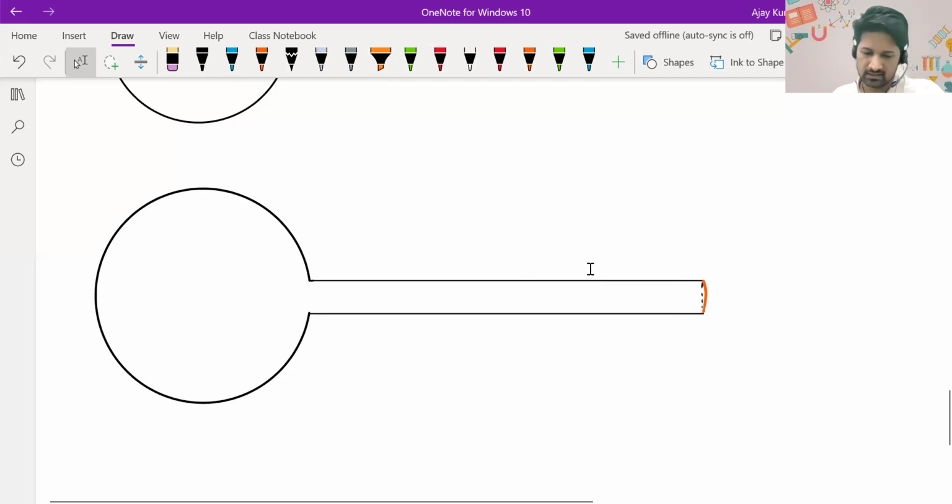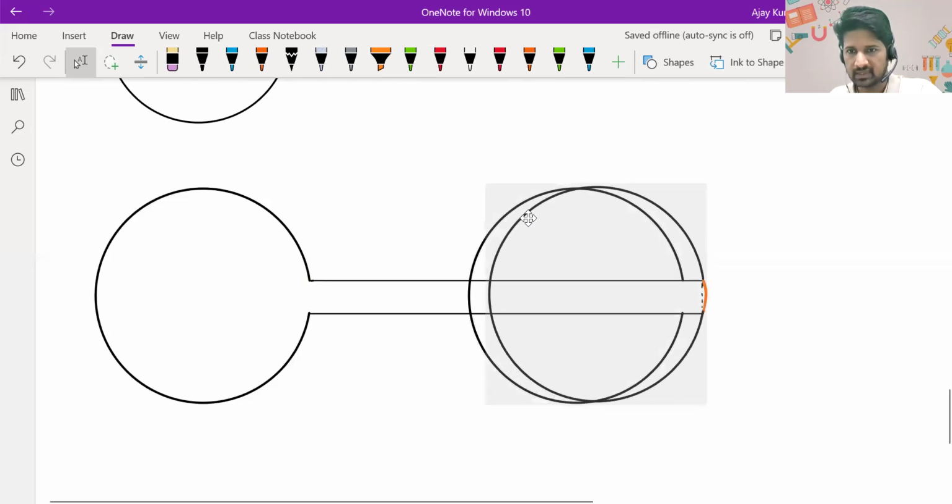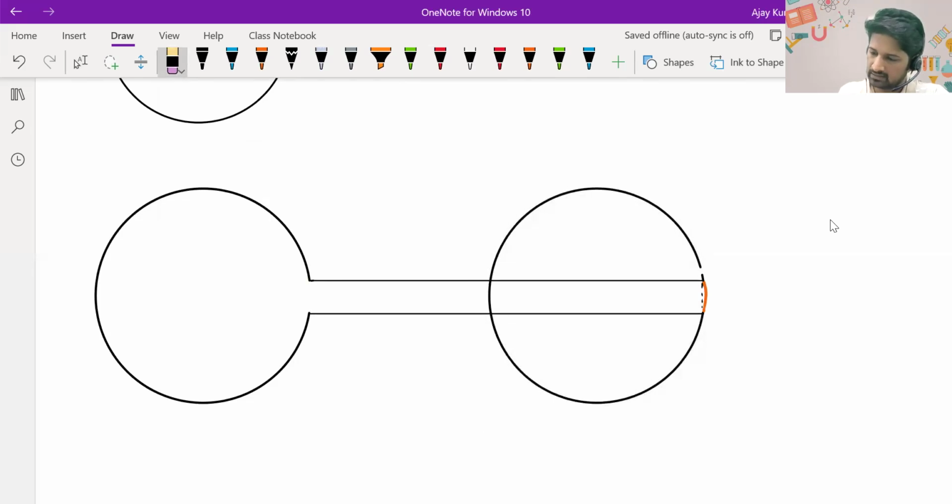What I mean is, on the right side also, if you allowed it to be a full bubble, it would have looked like this. So the radius of curvature on both sides has effectively become the same. On one side, you'll see it as a proper bubble. On the other side, you'll only see a small part of the bubble. This is what finally happens.